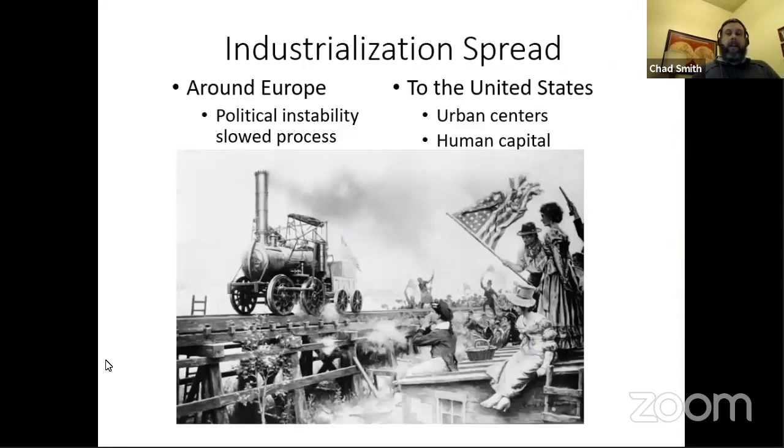After the industrialization had burgeoned in Britain, it spread very quickly to other parts of Europe, to places like Belgium, and despite political instability, to what we today call Germany, and eventually it even spread to France, despite the political instability there as a result of the French Revolution, which Mr. Laugereau spoke with you guys about on Friday. It also spread to the United States, where industrialization thrived as a result of many urban centers and an extraordinary population, which was able to produce human capital or a massive workforce.